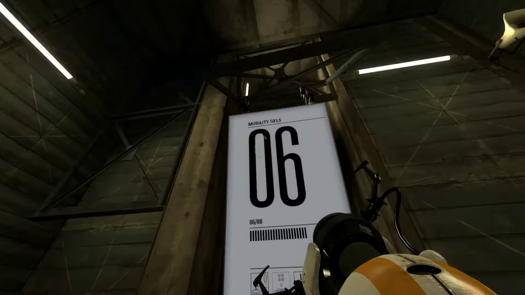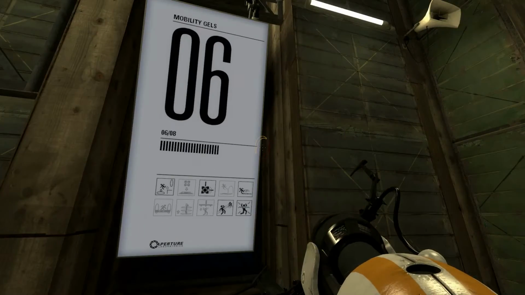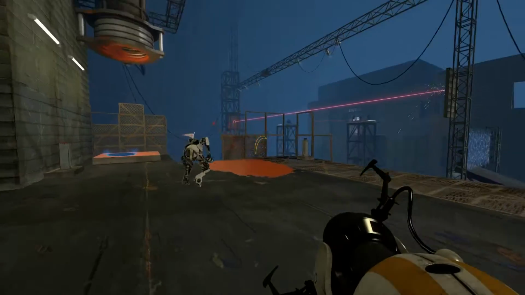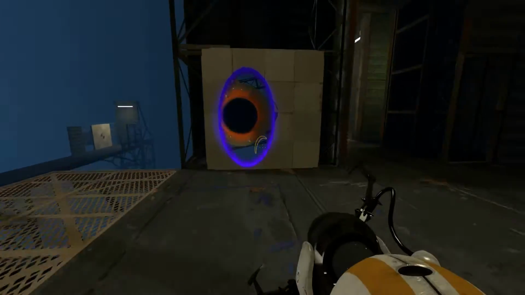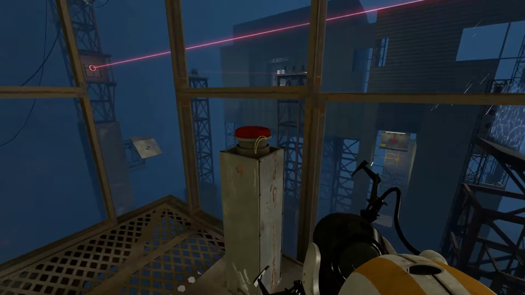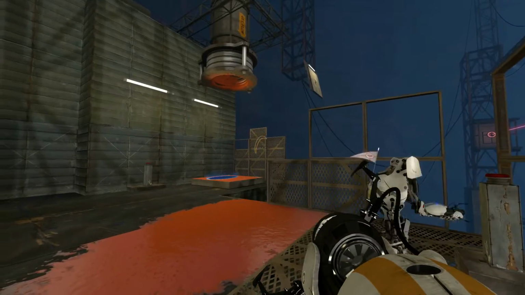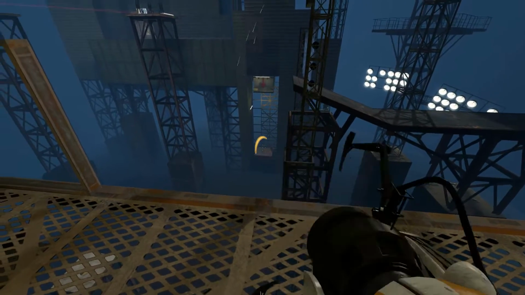So, we are on number 6 of 8 of mobility gels. Hopefully this isn't going to take us too long. Okay, I can run fast. Wee! Is there a way to... I like the sound that it makes. What does that button do? Does that button do the gel flow? No. What is this? Oh, okay. So it drops a guy.